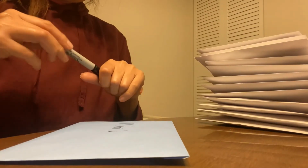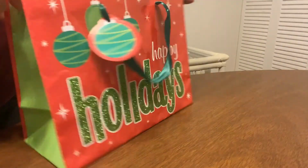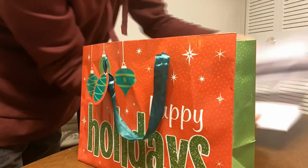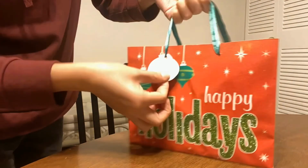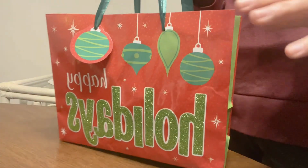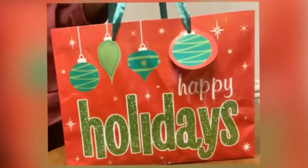I also chose a different color envelope to make this message stand out. I picked blue. Then I put all the envelopes in a gift bag. Remember to tell the person receiving this which one to open up first. They are gonna have so much fun going through this present. I also included a little bag to set aside the messages in case the person wants to keep them for themselves. And that's your countdown Christmas gift.